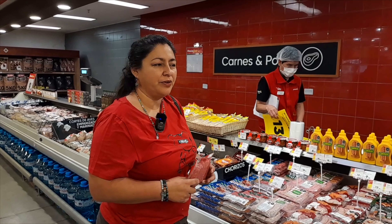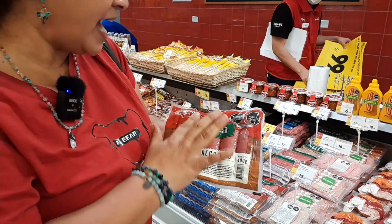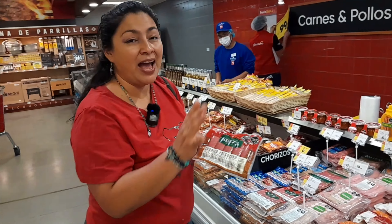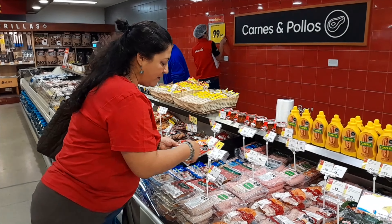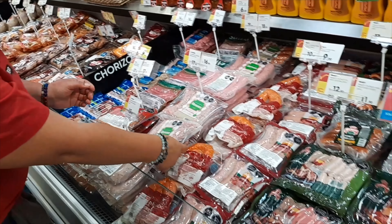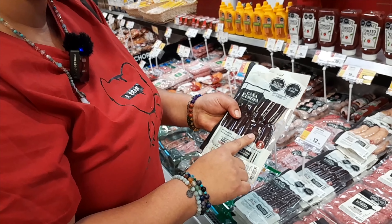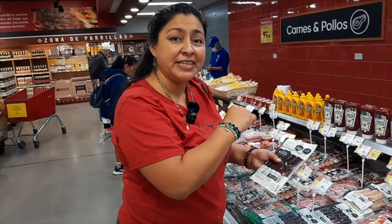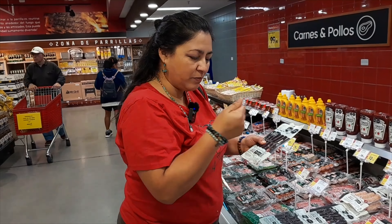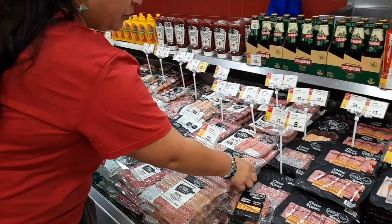We use the ají amarillo a lot with the onion, with the red onion, for a lot of our food. The base of a lot of our food is onion and ají amarillo. It's like a yellow pepper. We use the carrot in a lot of dishes too — you say zanahoria. Sometimes people play with the word — a doctor says 'sana ahora' because it's so healthy. There's a diet where you drink carrot juice five times a day and you get well. So this doctor calls it 'sana ahora.'